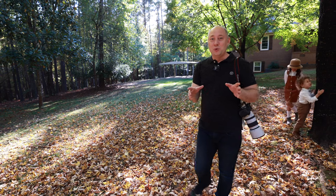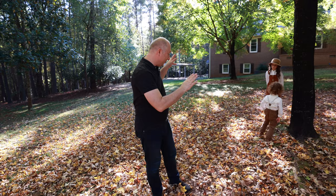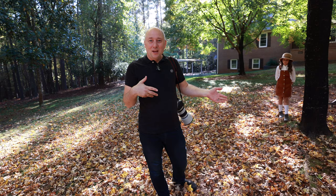Right now I want to do those two beautiful kids in freestyle. I want them to play with these yellow leaves, running, holding hands, being a little bit crazy and kiddish, and I want to capture some interesting moments. Let's see what we're going to make.